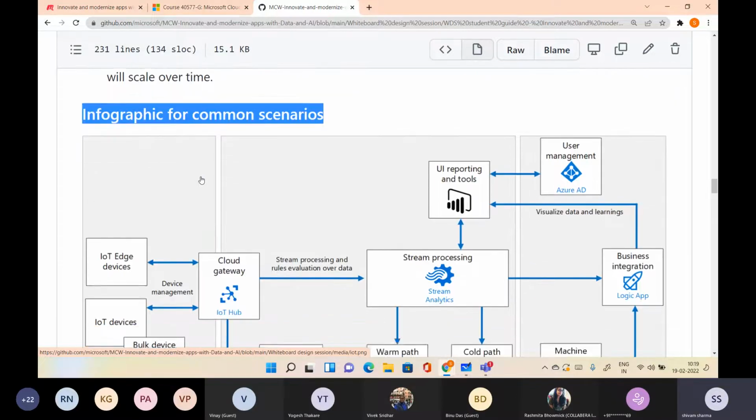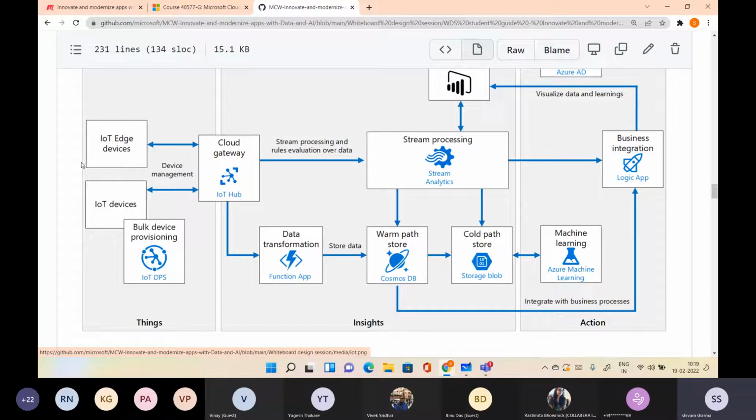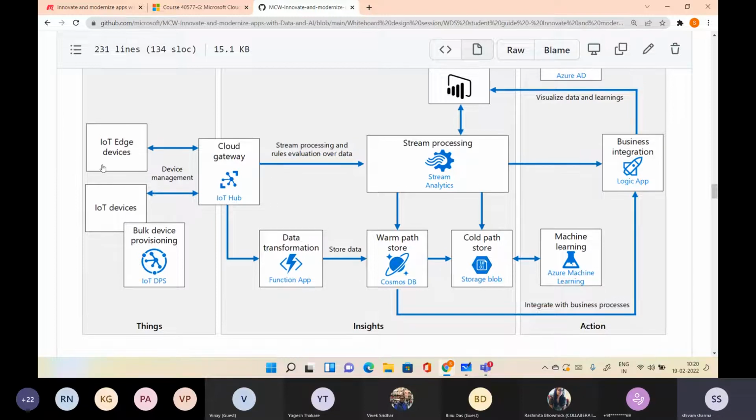Okay, so any typical architecture which goes into IoT streams and maybe ML somewhere will be like this. So we have these IoT devices which are globally deployed. The IoT solutions in Azure have the capability of doing bulk provisioning. You don't have to manually go and configure.